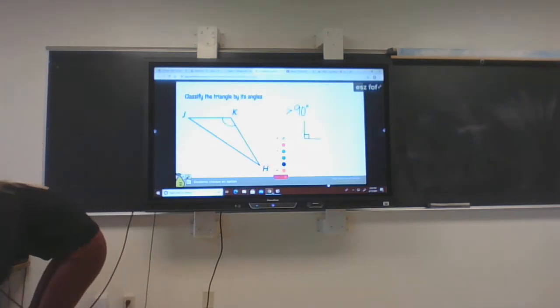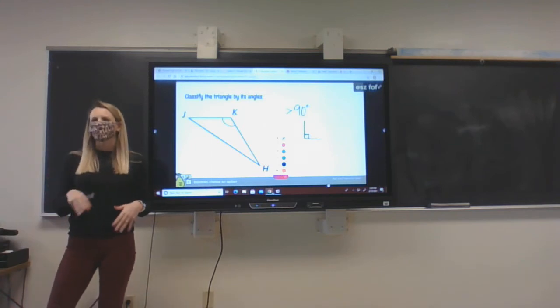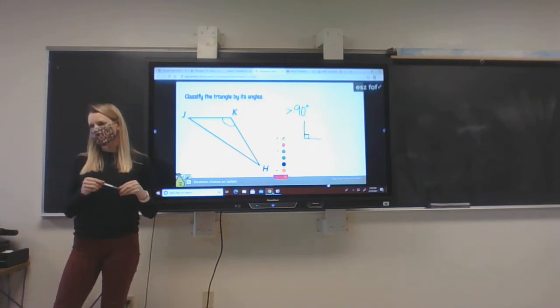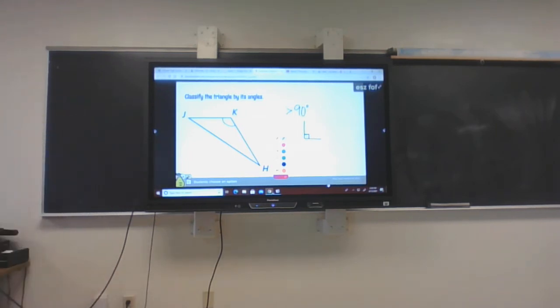If you look back in your notes at the types of triangles by angles, if you have one obtuse angle in your triangle, it's an obtuse triangle. So, Alex W, do you see how that is an obtuse triangle? Angle K was our obtuse angle. If you were to have an acute triangle, all three of the angles would have to be less than 90 degrees. Okay, let's move on.